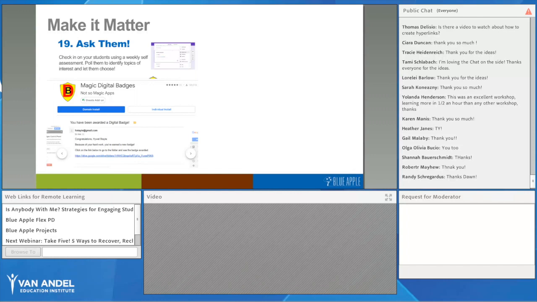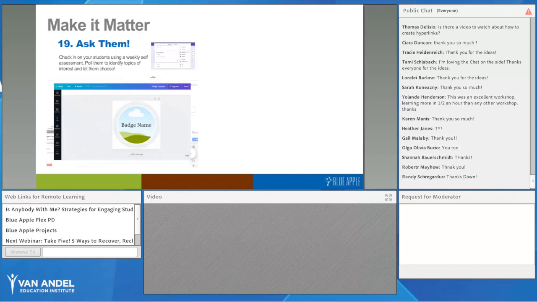And I threw together another resource in there. I found a teacher that is using badging, and she's using Canva to make the badge, and she puts them in her Google Classroom and then sends them out to her students that way. So that's another resource to look at as well if you're interested in that.